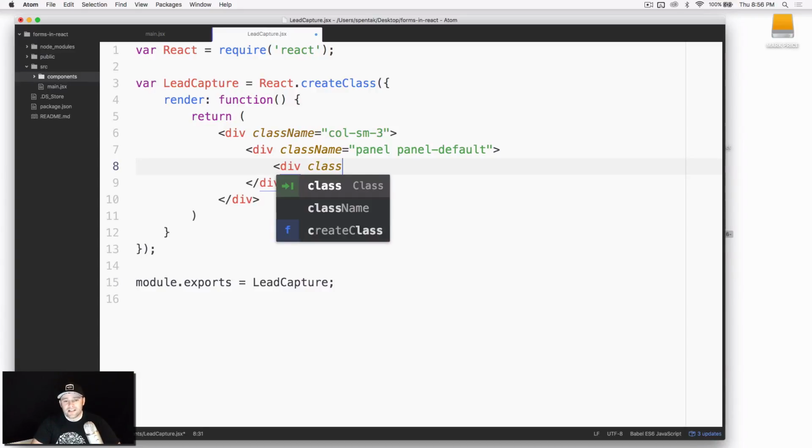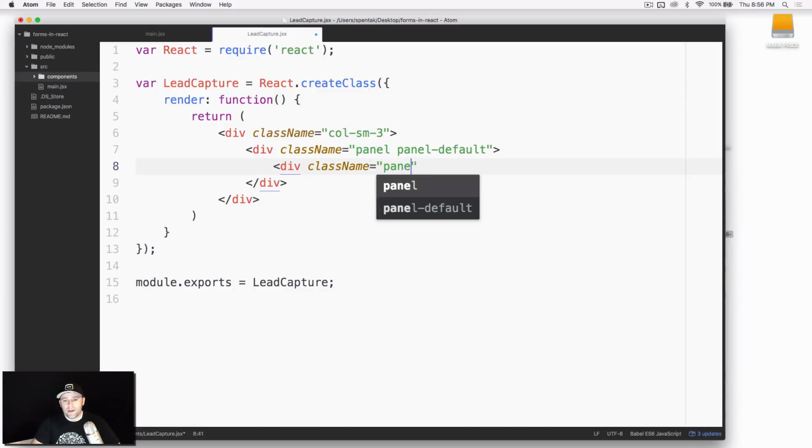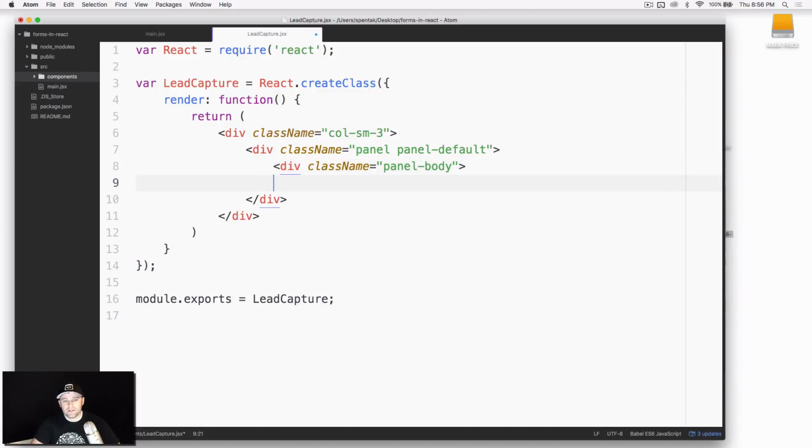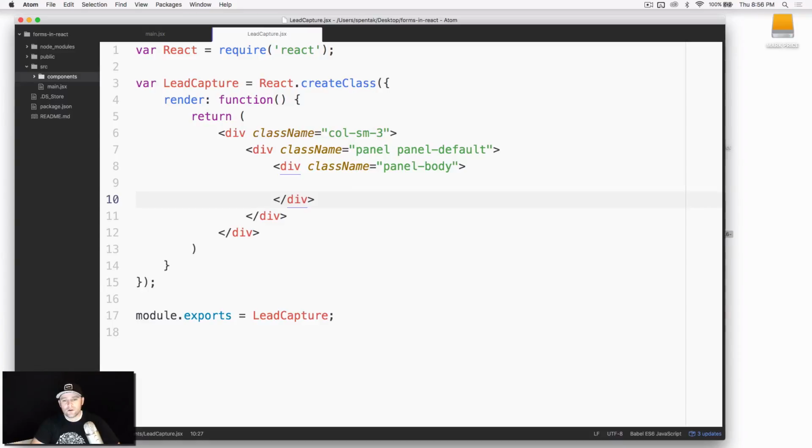So div class name equals panel-body. I believe that's what it is. And the div. So what I'm going to do in here is where we're going to put our actual elements here. And that's where we'll have the email field, the name field, and the button. So that sounds good to me. So I think that's good for now. Let me put a semicolon here for some nice cleanup.